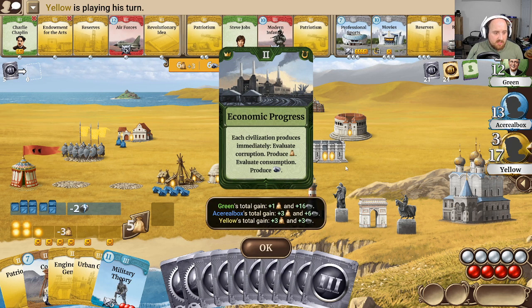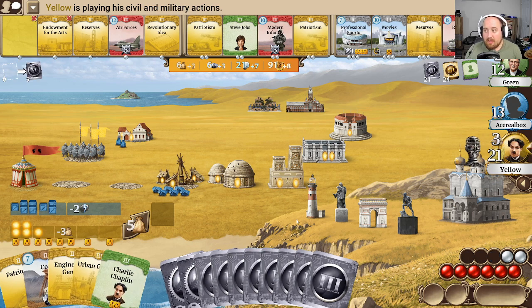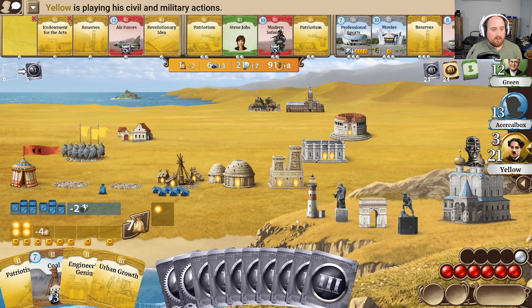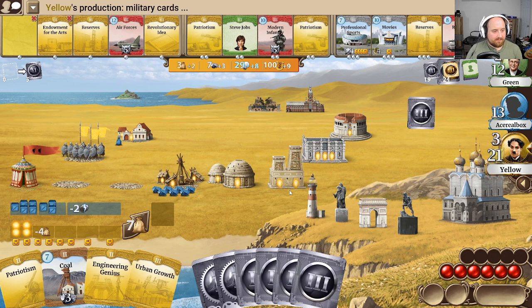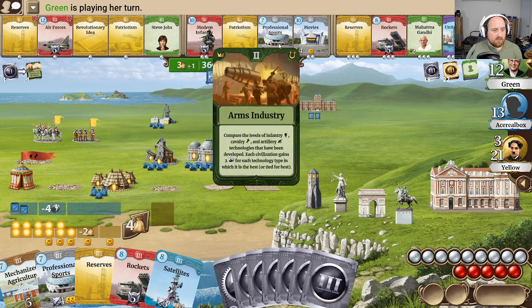What is this? Each civilization produces their stuff. So I got 6 and 3. They got 16, 3 and 1. That seems like insanity. I mean, I don't need that much food production, okay? Because I'm getting one person per turn as a free action every time. But I just don't have the happiness because I never built like a sports center.